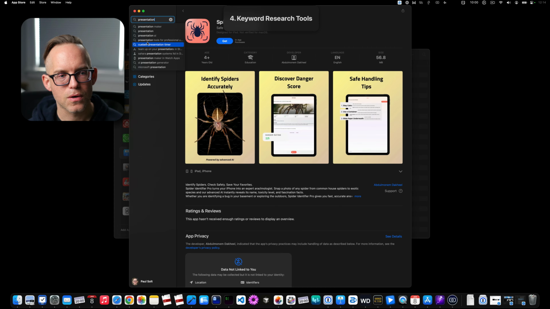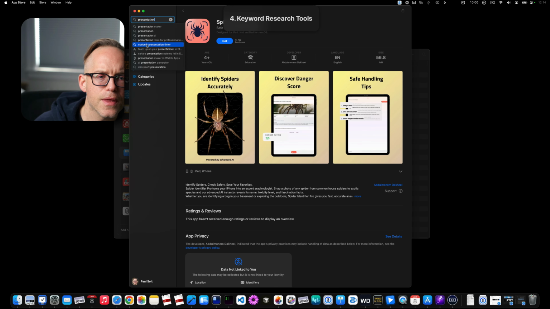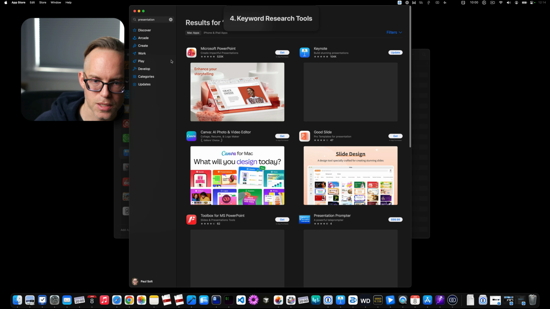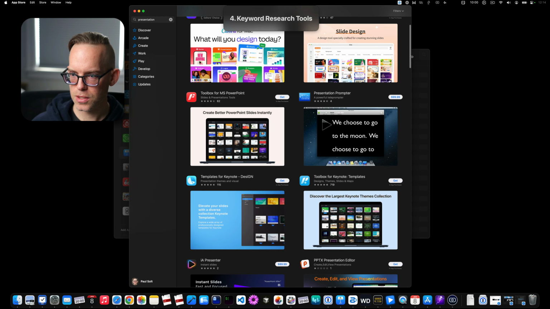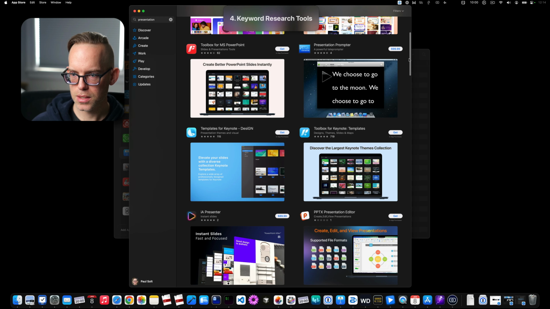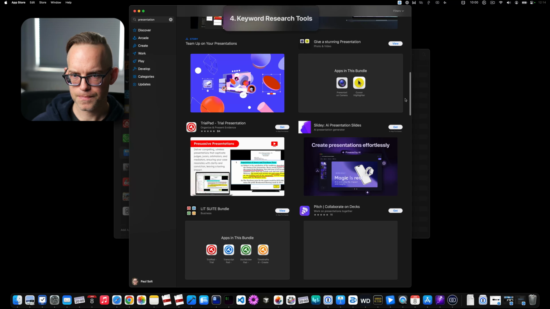Let's see what comes up when we're searching. So these are the auto suggestions. And then there's a presentation timer. That sounds like a good idea for an app. And if I just want to search presentation, I can just press enter. And these are the top results. And then I just scroll through and see what pops up.